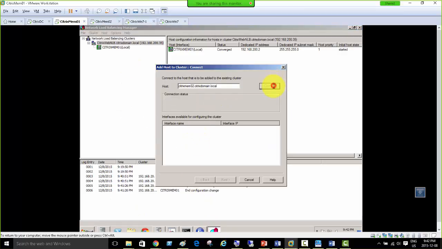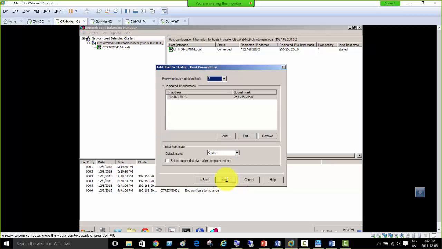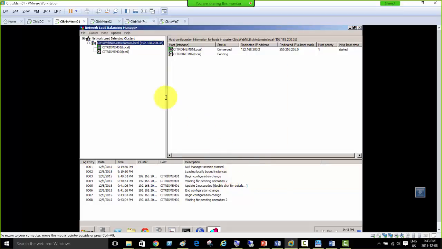So yep, okay. What do you mean local? Okay, yeah, interface name is local, sorry. Yeah, it's also here, local. That's the network card name we put. The second one is internet, right? So priority is 2 here for this, next, and the port is also the same. So this is going to be converged, which means that they're going to be properly communicating with each other. So it's still saying pending, so it should be showing converged.